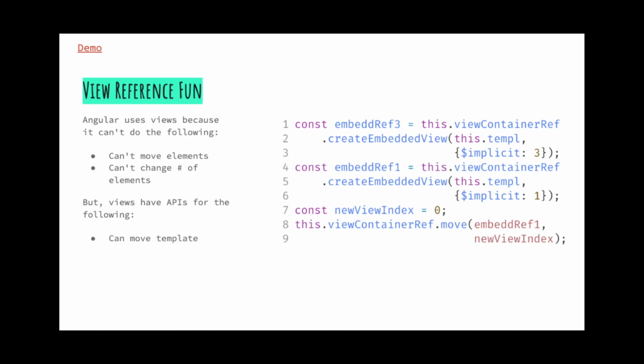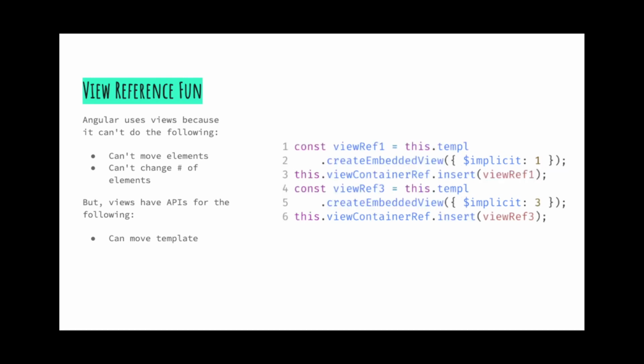If we have an embedded view that we've put in the wrong order, so instead of saying 1, 2, 3, 4, it will now say 3, 4, 1, 2, we're now able to move the incorrectly placed view up 1 to render properly as 1, 2, 3, 4. We can also insert templates directly. If we know the index that we want to create, we can manually create a view instead of embedding the view, and then we can manually insert that view into the view container.